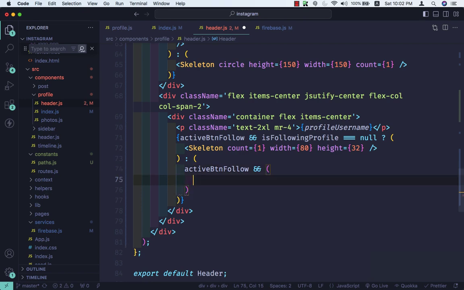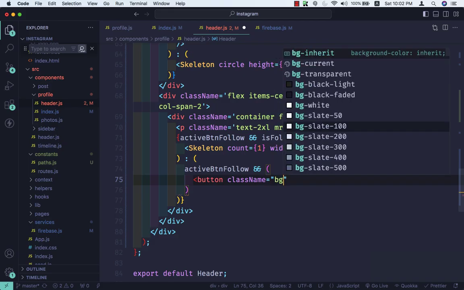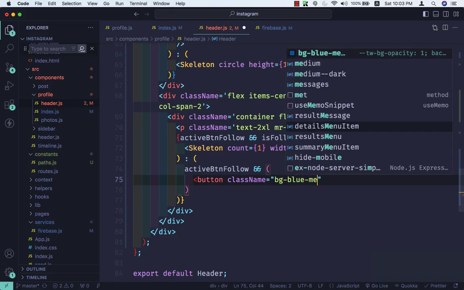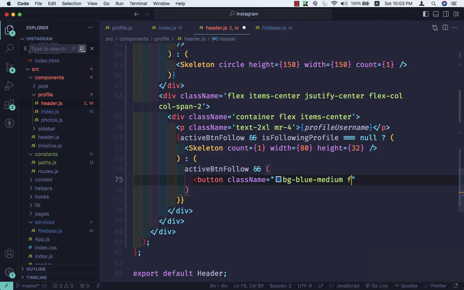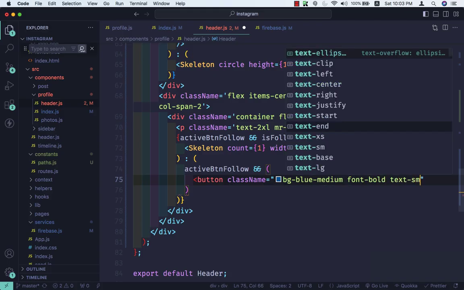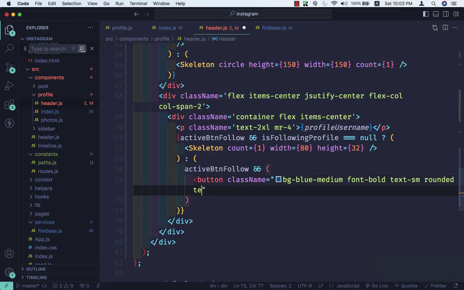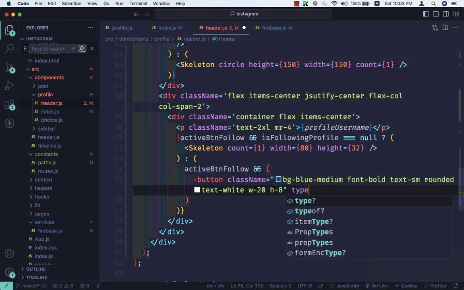And here inside this I'll take a button. We can add a class names here also. So bg hyphen blue hyphen medium, font that is going to be bold, text that is going to be small, rounded, text white, width that is going to be 20, height that is going to be 8. Okay, after adding the class name, we need the type, which is button.